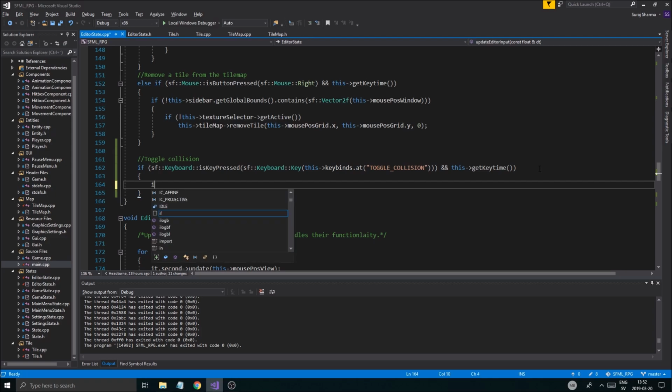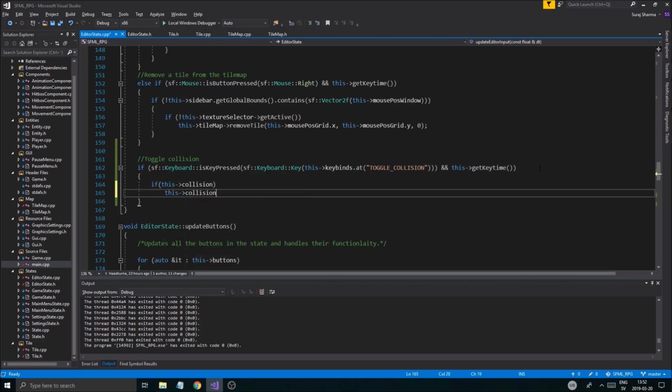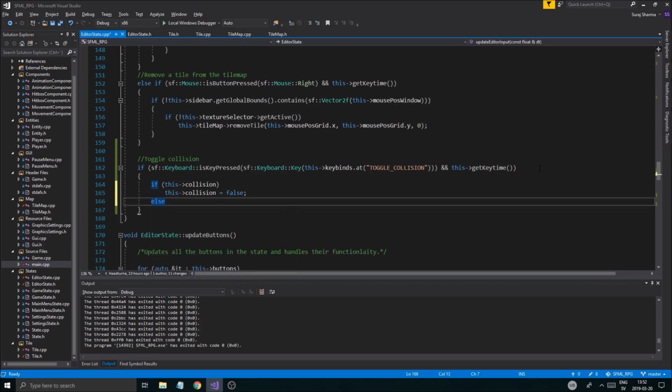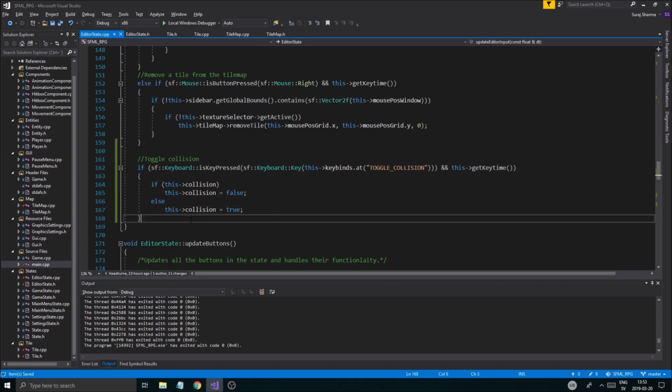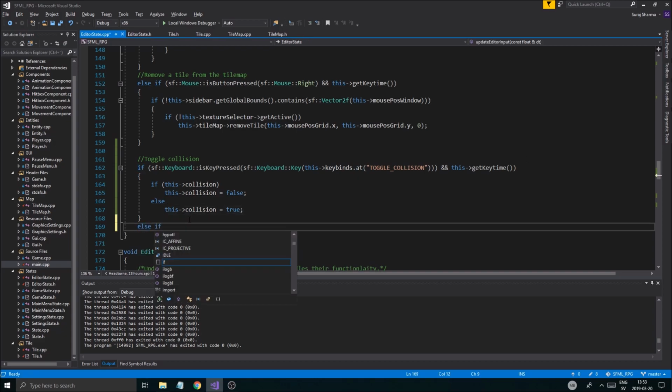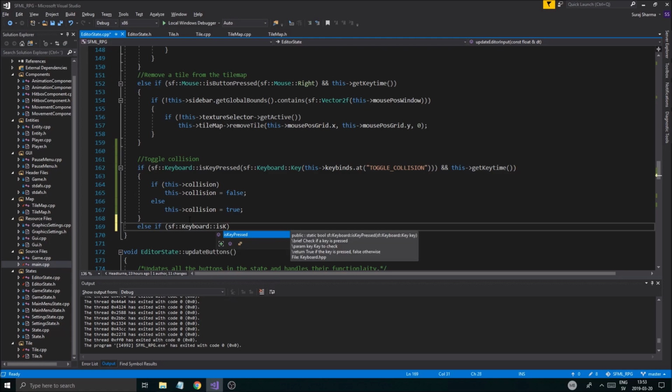All right. If this collision equals false, else this collision equals true. So that's how we're gonna toggle it, and we need the get key time because it's very important. Else if SF keyboard is key pressed, paste all of that.